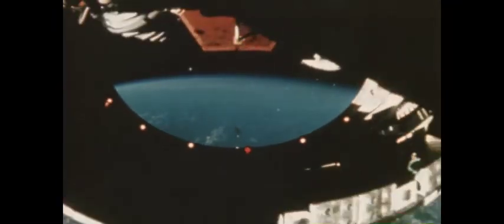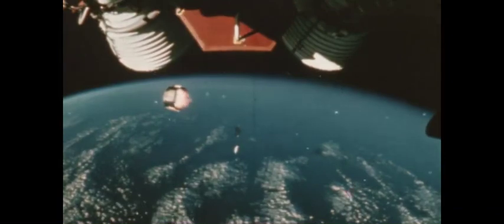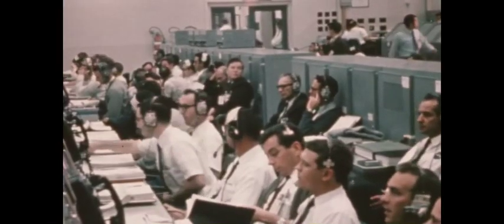A six-minute, seven-second burn of the second stage propelled Apollo 9 to an altitude of 121 miles and a speed of 15,000 miles per hour. At eight minutes 44 seconds, the third stage was ignited for the first time and burned for two and one half minutes to place itself and the spacecraft into a near circular orbit of 118 miles. During the second revolution, the command service module separated from the third stage, maneuvered 180 degrees, and maintained station keeping for one half hour. While passing over the United States, the command module docked with the lunar module. After assuring the tunnel joint was rigid and checking all systems, the astronauts separated the entire Apollo spacecraft from the third stage.